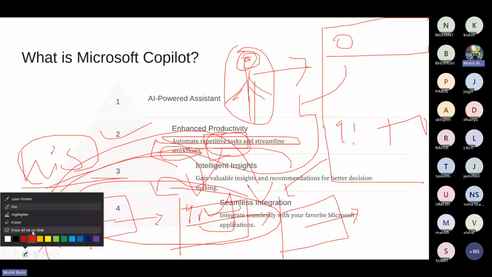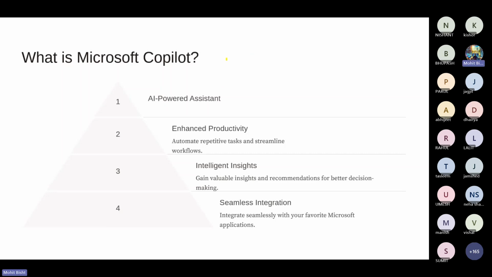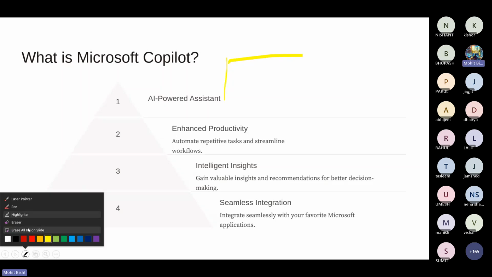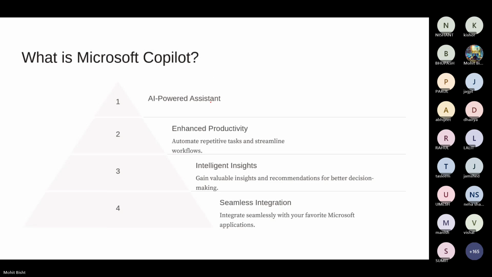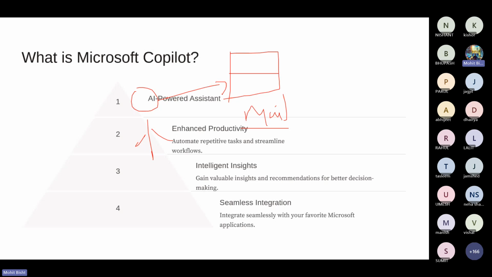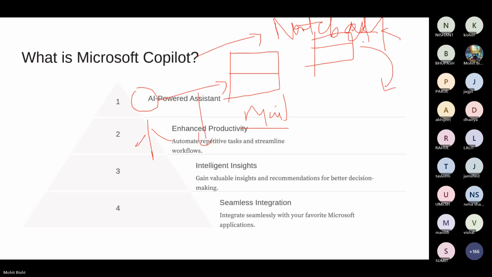What is a workflow? Let's erase this part and draw a simple workflow. Suppose this is, let me change the color, yes. So suppose this is the mail, or you can say this is a mail or shared tool, right? And this is a developer who has to check it. So we can create a workflow. We can go to this Copilot, where we also have a notebook section. I will also give a demo about the notebook, how we can use it to draft the same repetitive task. Suppose we can draw a workflow like this.